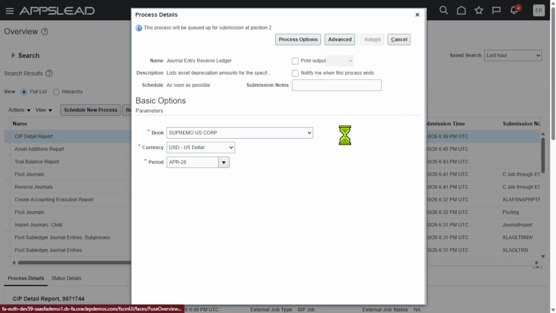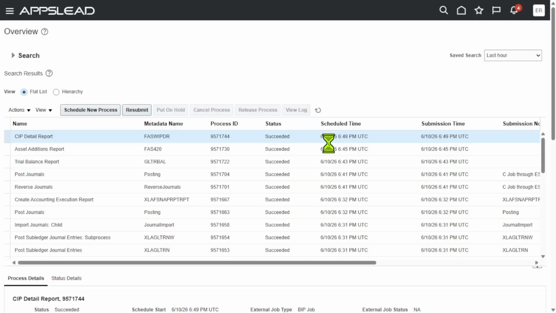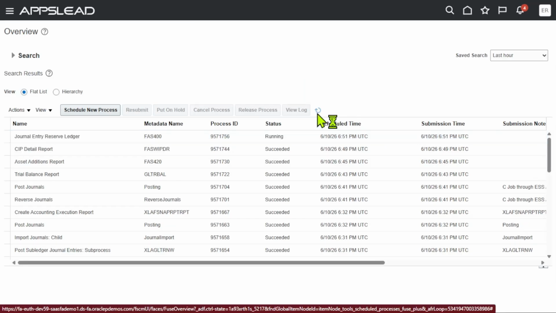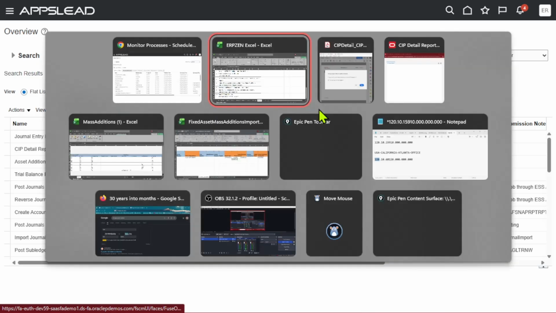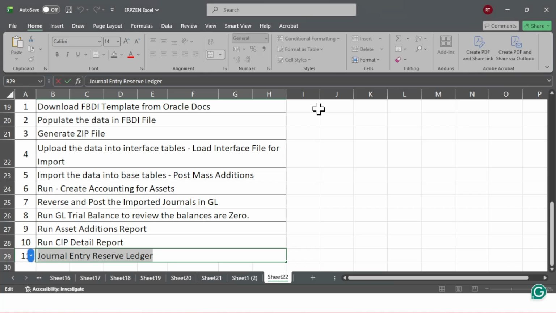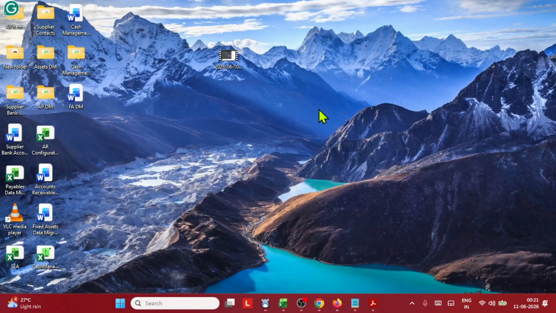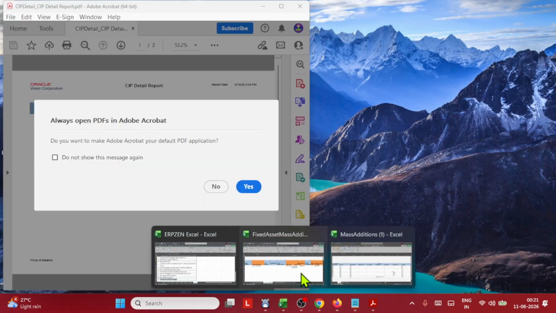Now click on submit. We'll see the look and feel. Now click on refresh. I think that is the last report.